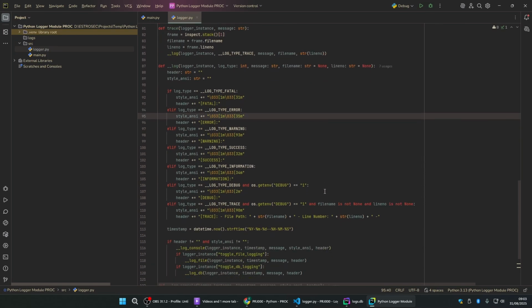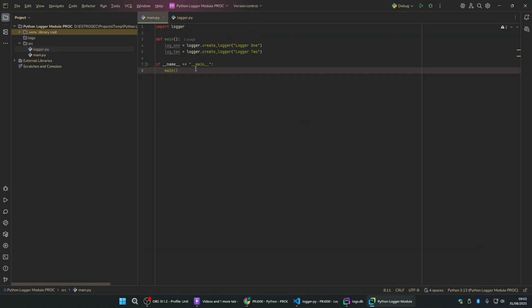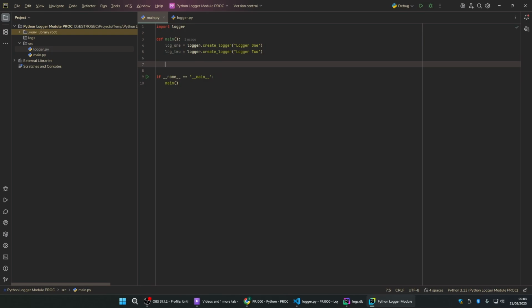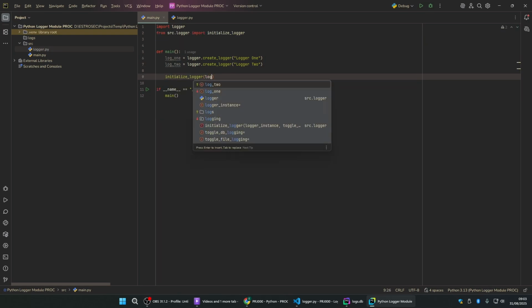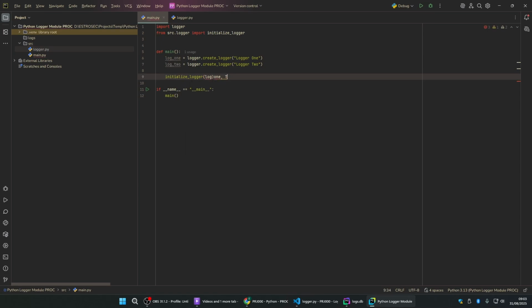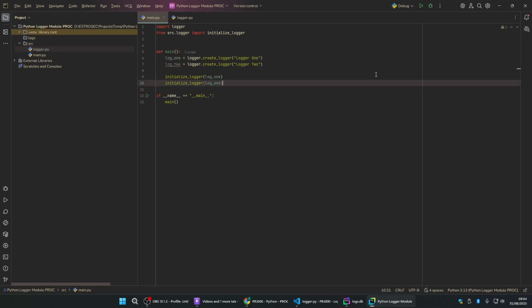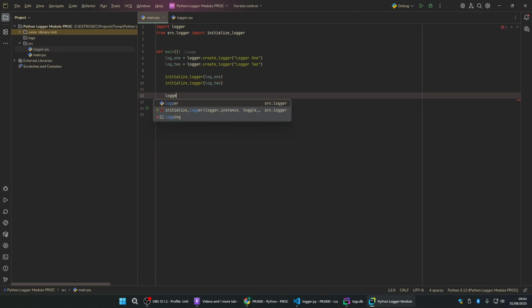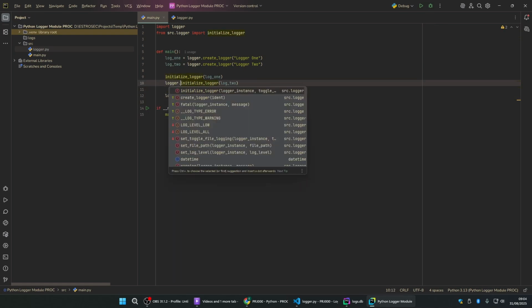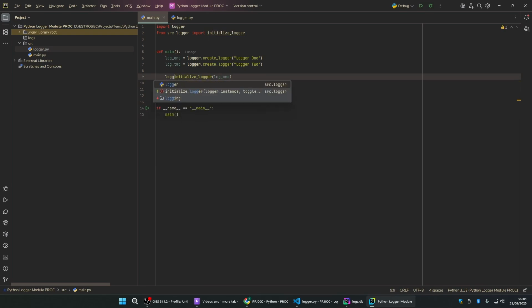That's not a problem. Yeah, so let's go to the main file, and now what we can do in here is say initialize logger log_1. We want true. Oh, we don't. We don't need to have anything related to file or DB logging yet because we haven't got that set up. So we'll do logger.fatal. We also need to do logger.this and logger.this like that.